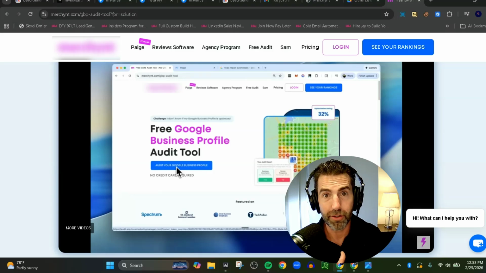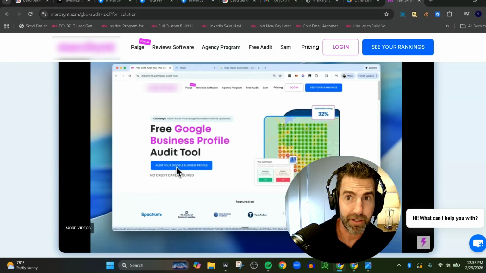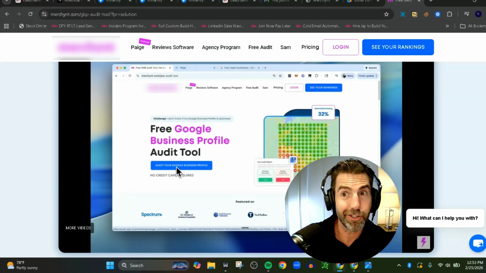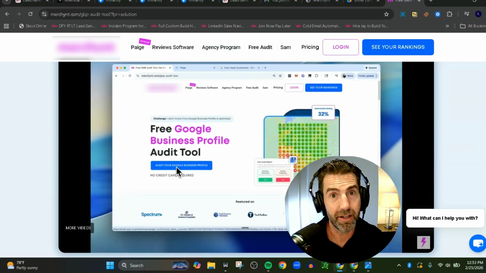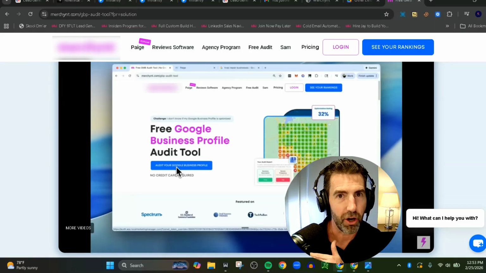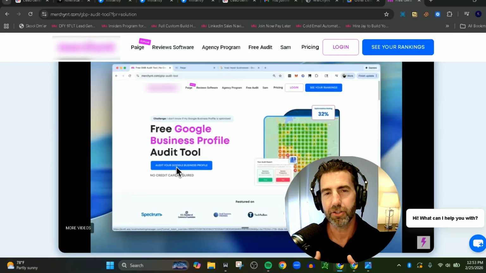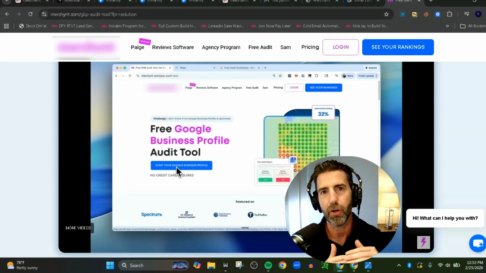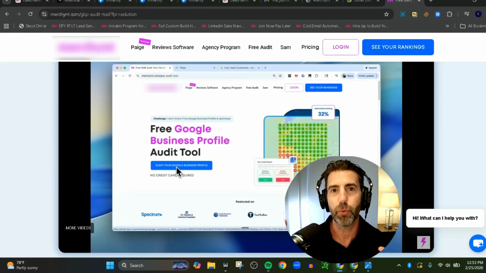You charge them $200. You use the AI to fix it. If you had 10 clients, it only costs you like $10 to use the AI to fix each one of them. So it's an amazing offer for you to get your foot in the door, for you to start having conversations with people, for you to start, after actually offering value, to gain trust so you can start upselling these people on more of the services you're so excited about.